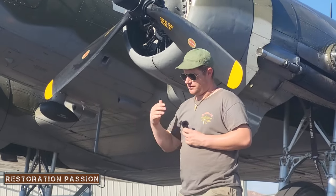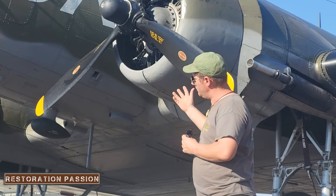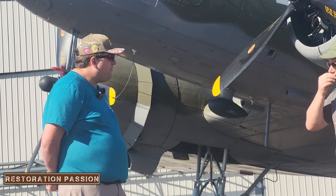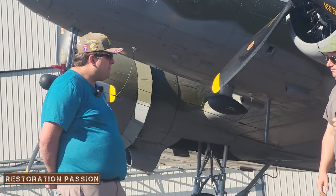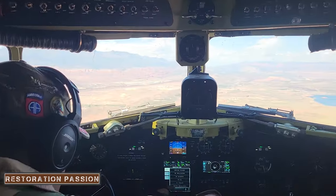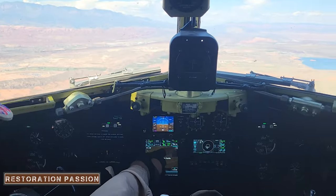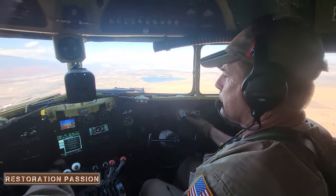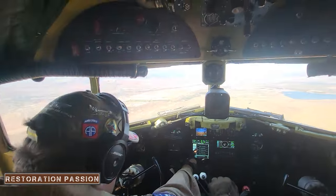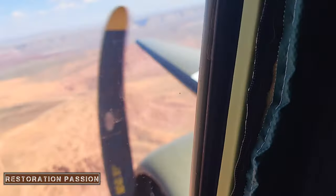That's a lot of experience, a lot of different qualifications. How would you describe the C-47 specifically compared to all those other aircraft? Well, I've always heard my whole life that a DC-3 is just a big twin-engine Cub, and it's really true. Anybody who's flown a Piper J3 Cub... The first time I flew it, the control response, if you've flown a J3 Cub or pretty much any old light tube and fabric tail dragger, if you hit a gust of wind that lifts the wing up, the amount of control input and the delay it takes to put that wing back down matches this very, very accurately. But other than that, it's a very stable airplane.